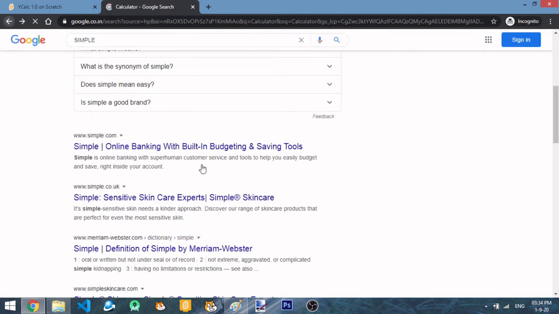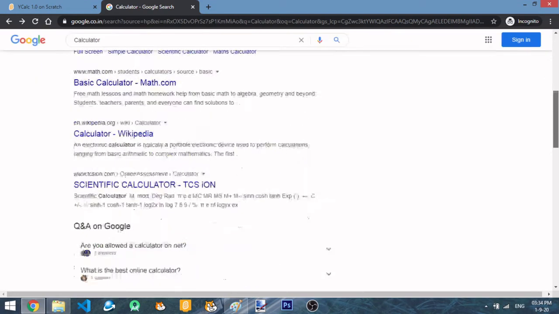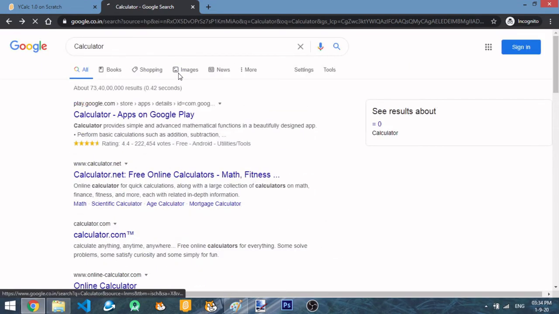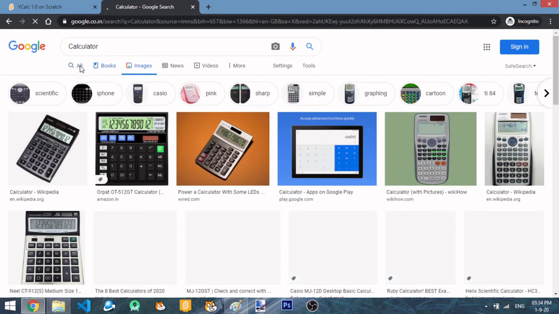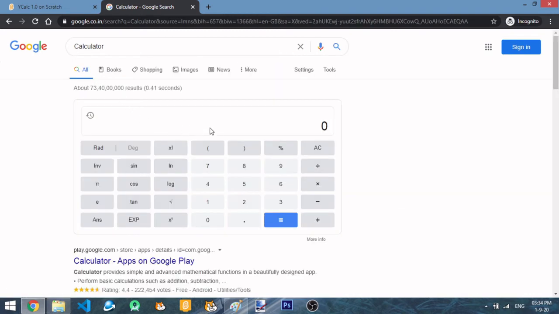Oops. You have to simply go to images and then all. Then it may come as 12 plus 12 equal to 24. Yes, it's correct.